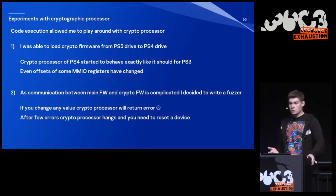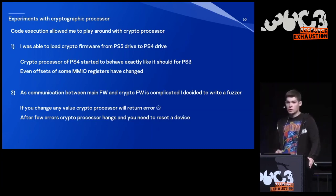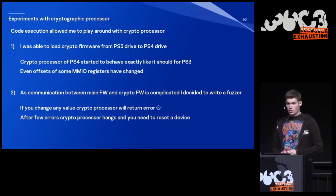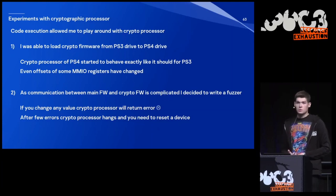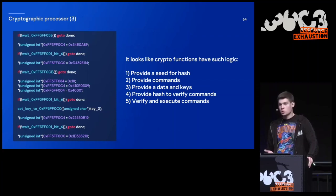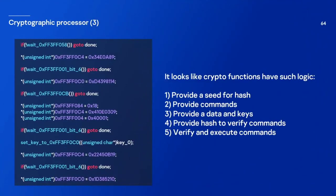As I mentioned, the communication process is quite complicated, and I wanted to try to change some values. So I wrote a specially dedicated fuzzer to flip some bits of these values that are set to registers. It was completely useless, because if you change any of such values, the cryptographic processor returns an error. And after a few errors, the cryptographic processor hangs, and you need to reset the device. So allegedly, I think the logic of such cryptographic functions works like this. At first, you provide some seed of the hash, then you provide commands, then you provide data and keys, you provide a hash to verify these commands, and in the end, the commands are verified and executed.